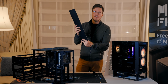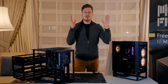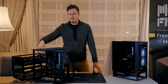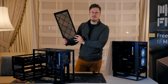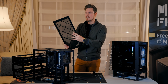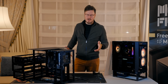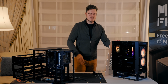We have solid, and of course we have tempered glass with a lot of variety on the horizon, so that's going to be probably the next iteration of all the customization stuff for the Mod Free. Outside of all the modules, I think the biggest thing also from the exterior point of view and the visuals are the exterior panels, because they just simply attach to wherever you need to go. Everything is kind of standardized, so you don't have to worry about, oh man, I'm getting extra modules, so all these panels don't fit anymore.